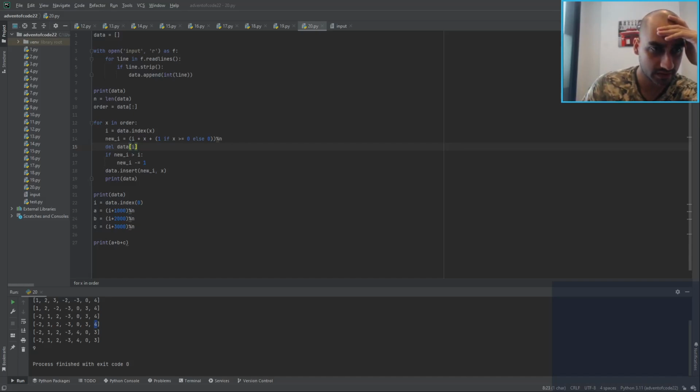One, 2, -3. So this is correct so far. Now we're moving 4 spaces to the right, so it should go... One, 2, 3, 4.